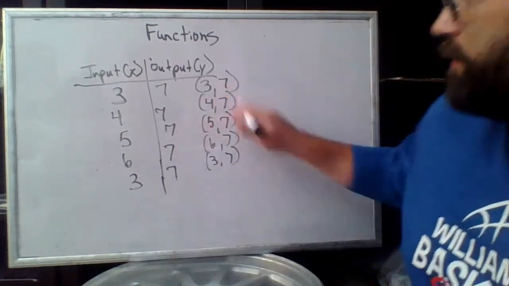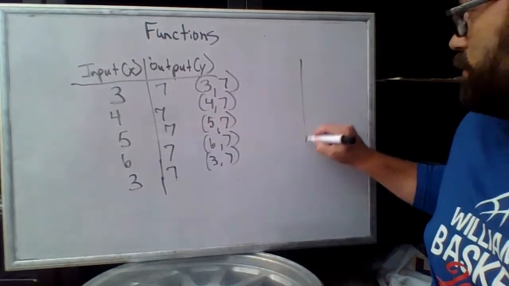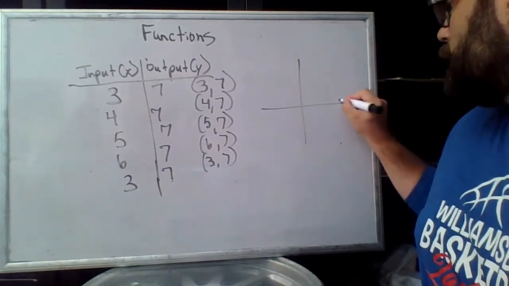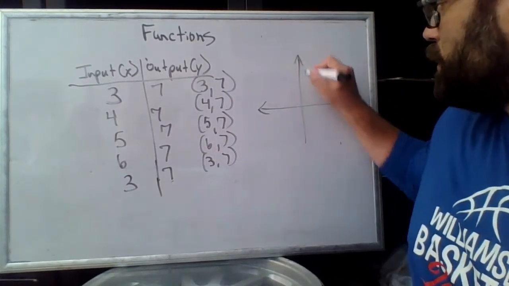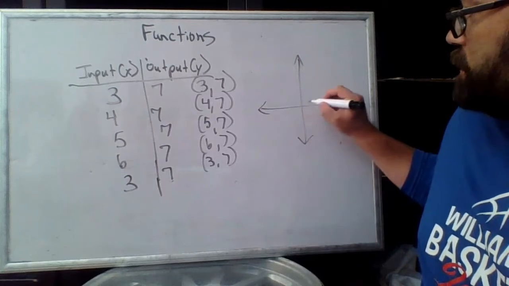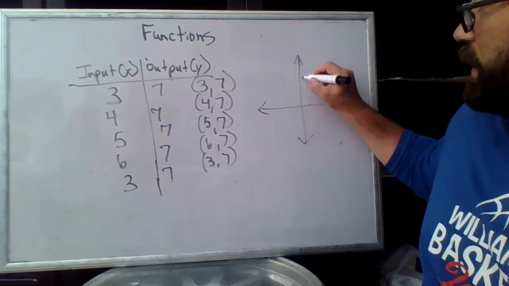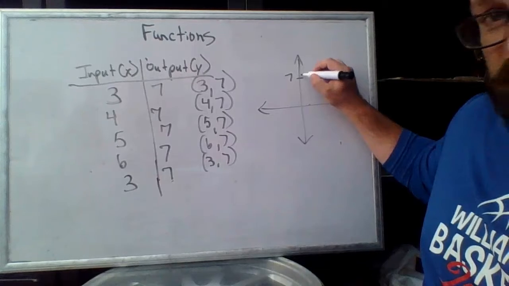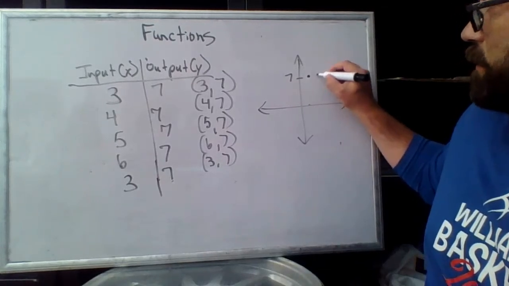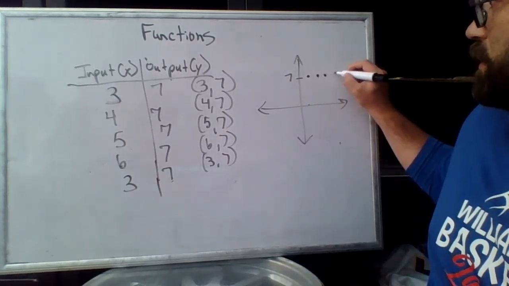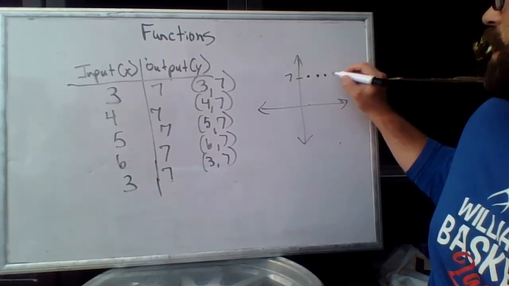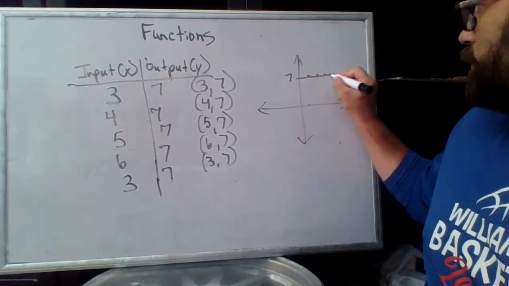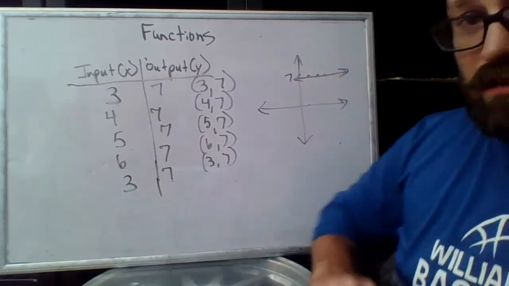So if we were to graph these, and we make a Cartesian plane here, so X, Y, and I'm not going to be super accurate with this because I'm just drawing on the whiteboard here. Let's say this is 3 right here, so 3, 7. Let's say this is 7. And so this is the y-axis, and so 3, 7 would be here, 4, 7 would be here, 5, 7 would be here, 6, 7, and 3, 7 again, right with the same dot. Now, you see this line, if we connected the dots, would make a horizontal line.